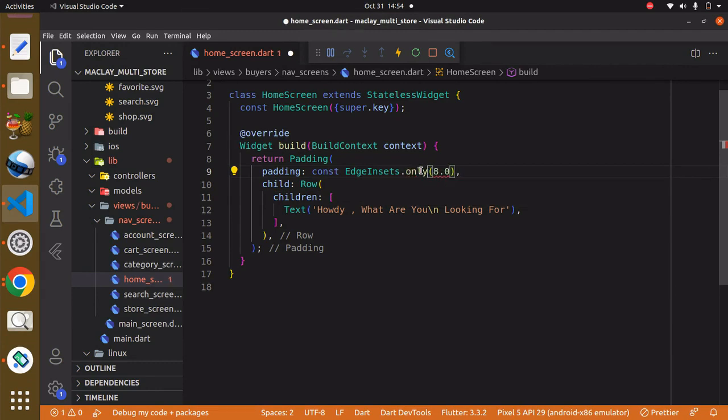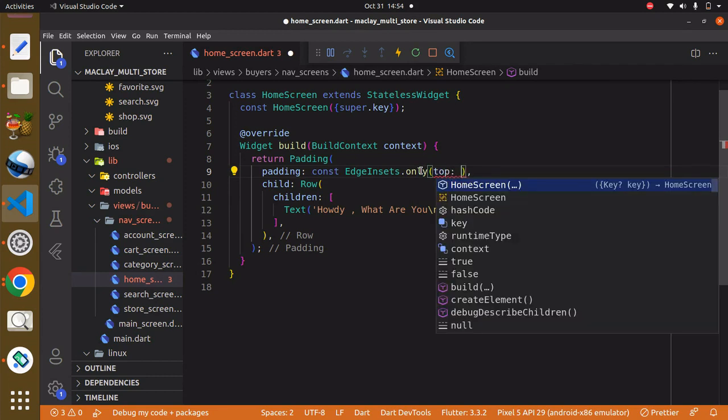So we can then say dot only. And first of all, we want to give padding for the top. In order to make this a bit more responsive, we can get the top of our screen, that is the status bar height or the top of the phone, whatsoever device the user is using. We can get the top height.